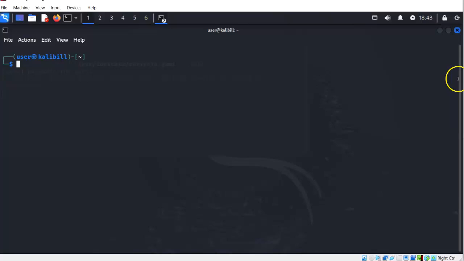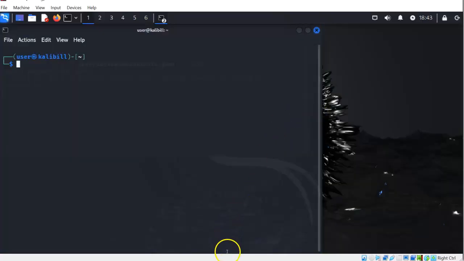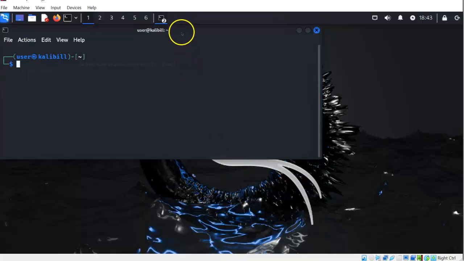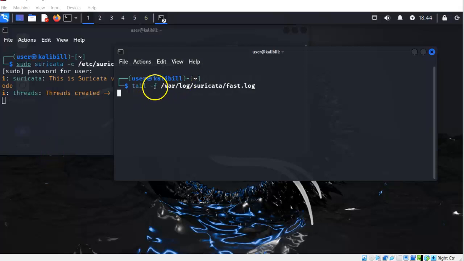All right, so we're going to open up a second terminal so we can watch the logs. Let's see, I'm going to make this a little bit smaller so I get the little arrow there. That way I can see the log and see what's going on over here. Now in the assignment, there's one that says cat /var/log/suricata/fast.log. We're going to use the tail -f command to monitor this log. Now at this point, nothing's happening. Minus f means it's going to keep looking for new things going on.